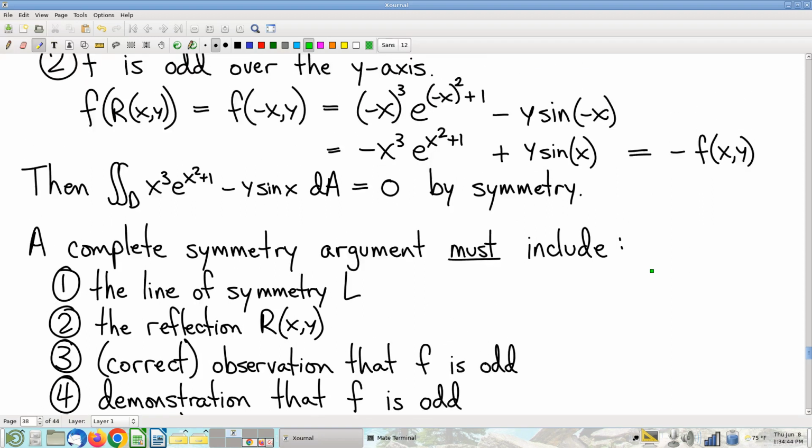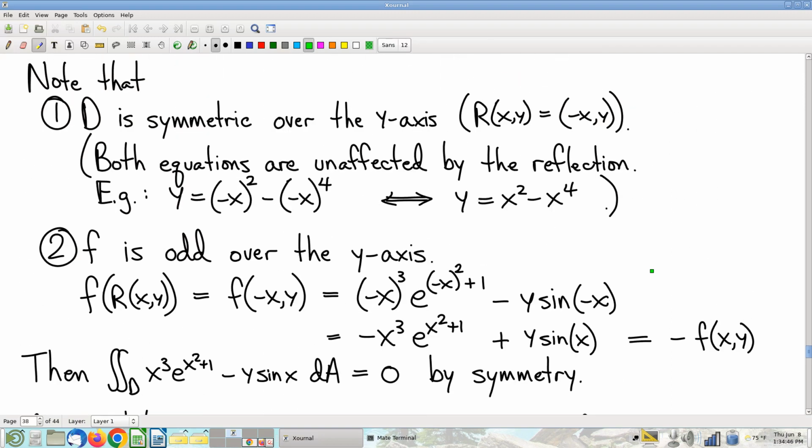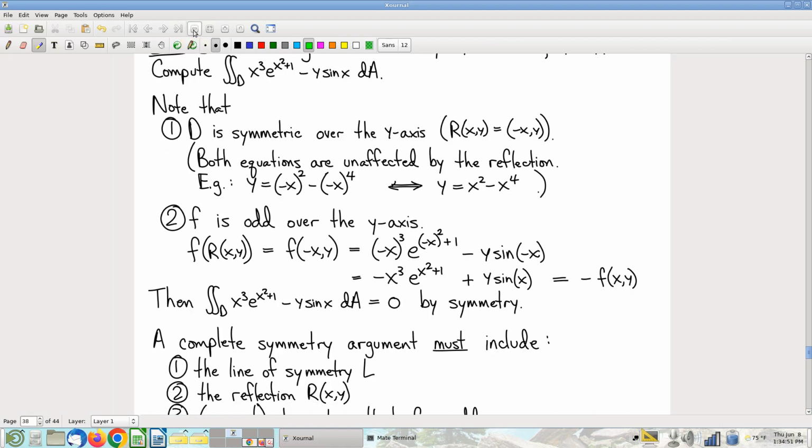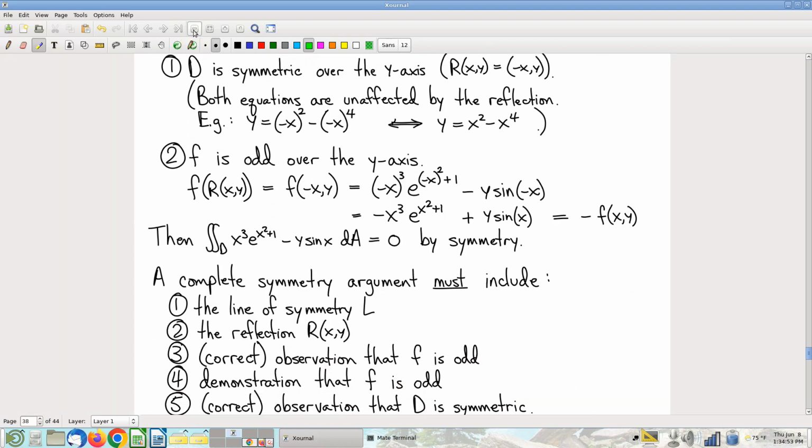Okay. So we're done. Game over. We win. Now let's see here. Let me confirm what we did here. Here are the 5 elements that I think are essential for having what I'm going to call a complete symmetry argument. Again, now big reminder, remember we're not interested in answers in this class, we're interested in reasoning. We're interested in arguments, right? Ideas, right? So you can't just say, oh, this integral is equal to 0, and the fact that you're correct, that just doesn't do it, right? We need to see the reasoning.